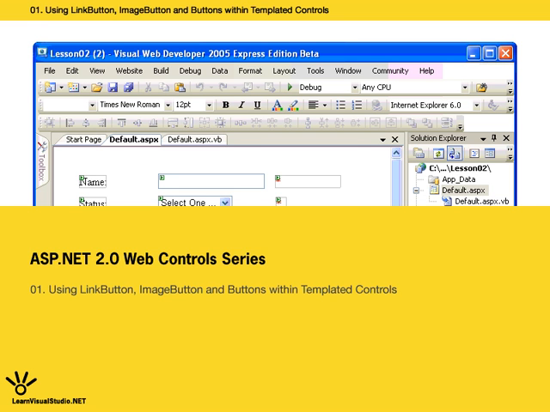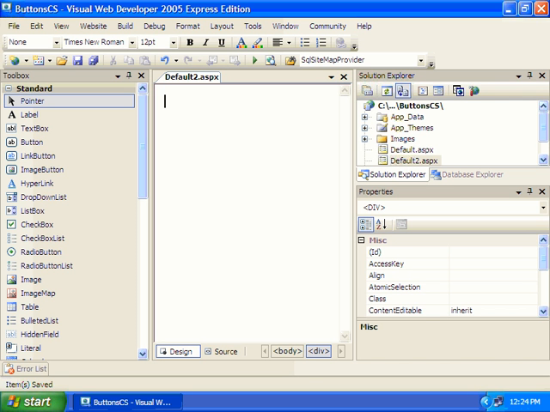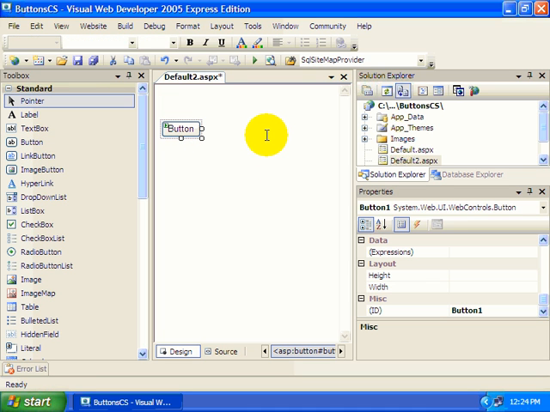In this video, we'll talk about the specialized button controls, specifically the link button and the image button. You're probably already familiar with the standard button control. We know that the button control is used to trigger an action on the web server, so by default it triggers a postback event. However, if you need the button to be styled like a hyperlink or an image, instead of the default Battleship Gray version of the button, you can either use the link button or image button respectively.